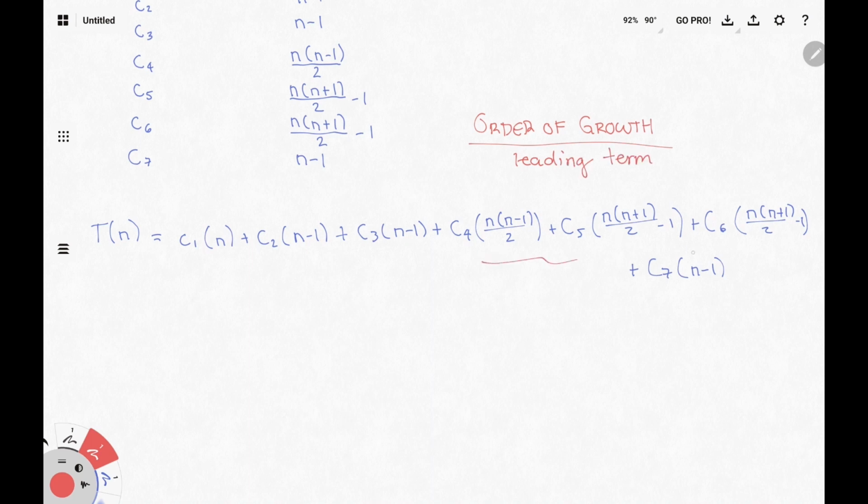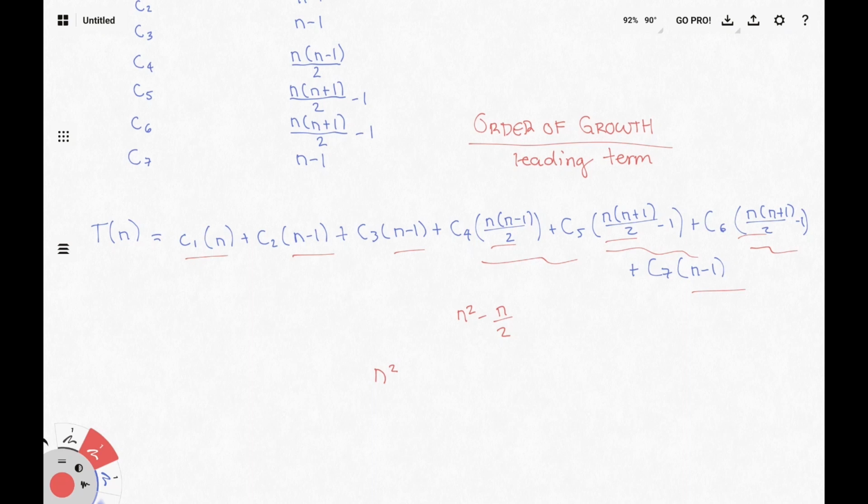If we break down these summations here a little bit, it ends up being something like n squared minus n over 2. Okay, we have a lot of those happening. So if we look at the entirety of our function, all we have is n minus 1, n minus 1, n minus 1, and then we have these different n squareds here. And so in reality, the order of growth of our function is actually n squared.